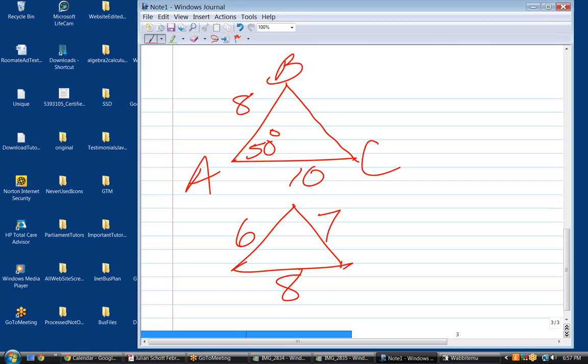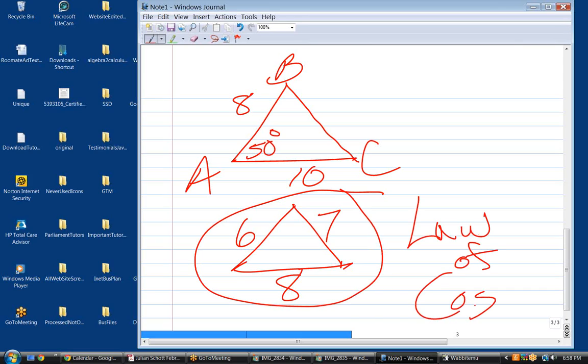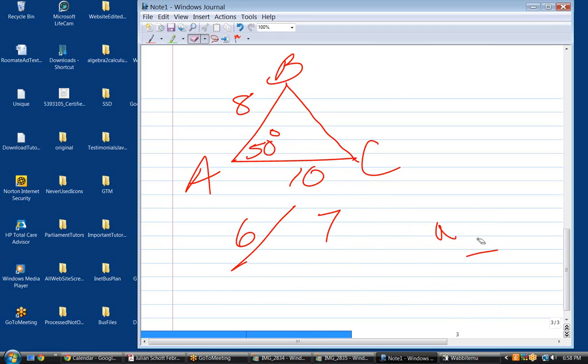You have to use the law of sines, but only after you figure out one other angle. Once you figure out one additional angle in both of these cases, then you use the law of sines to finish solving the triangle. But whenever you see three sides alone, you start with the law of cosines, or whenever you do not have that one ratio. I know 50 degrees, but I don't know the side opposite 50, and I know two other sides, but I don't know the angles opposite those sides. So in these two situations, you have to use the law of cosines combined with the law of sines.